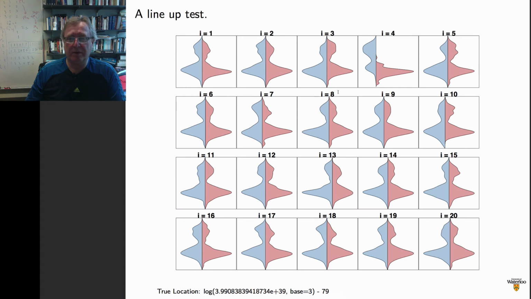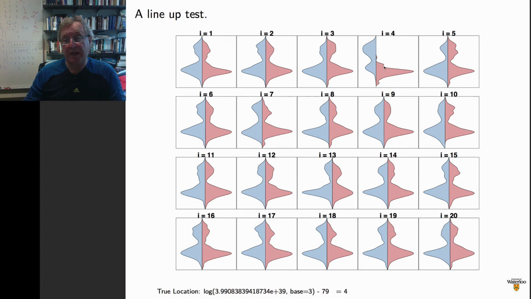So let's see. And you can see the differences that I'm picking up. There's a difference here in the location. So the pink is located at a different location than the blue. It's also a difference in the spread. The spread is not as large for the pink compared to the blue, whereas they all seem to be matched otherwise. And there's a far greater sense of bimodality here on the blue side than on the pink side, whereas everywhere else there seems to be bimodality on both sides. So 4 really jumps out at me for a variety of reasons. And that's the answer.